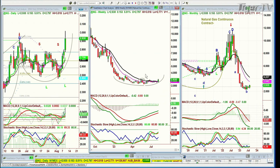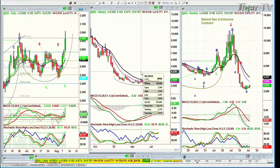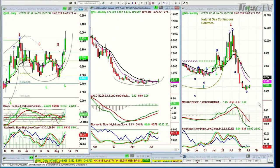And we've still got a whole day and a half to go, 2, 2.5 days to go. And we've at least attempted to break above and now to hold above that high that was made on the continuous contract of 2.92. Forget about the monthly chart. When you go from almost 12 down to the twos, you know, you've got a little problem there. So I would put it this way. This entire move down at this particular point, anyone who wanted to buy, I think, has bought and is probably out and said, I can't take this anymore.